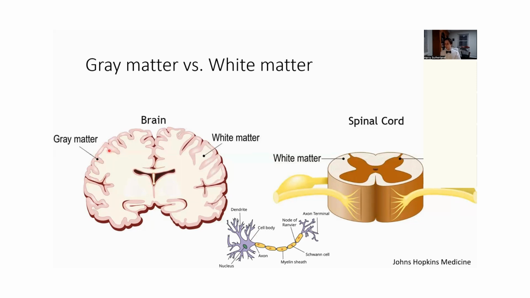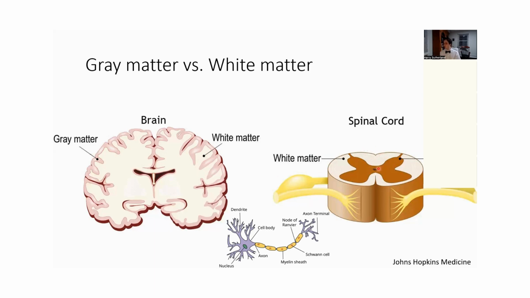Some of the tails, the axons, are going to dive down from the cell bodies if a neuron wants to communicate with a homologous brain area. Say this part of the brain wants to talk with this part of the brain. You would have the axon come down, travel across here, and then go up here and talk to the cell body on this part of the brain. So we have gray matter, which is where the cell bodies themselves are, where the neurons live. And then the white matter is where all of their tails are, all the axons covered in all the myelin.